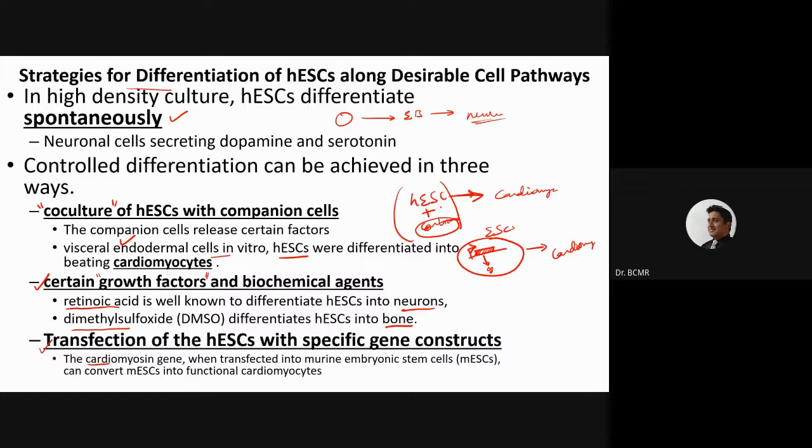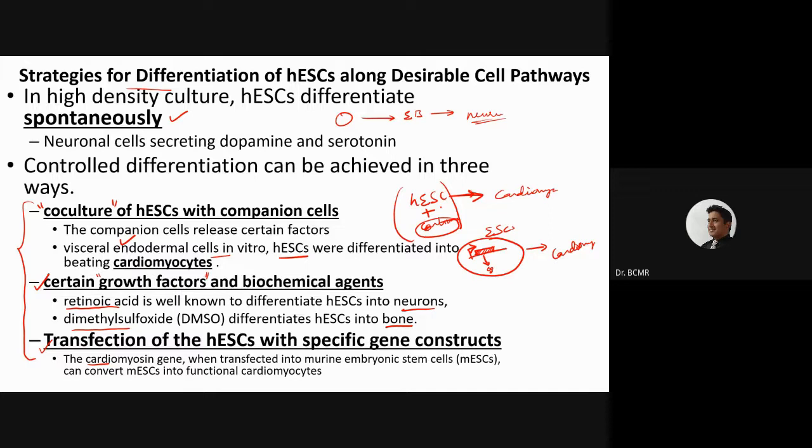Several labs across the world are trying to generate better and more efficient ways of differentiation. One of the problems is that when they differentiate, the cells are not absolutely identical to the natural ones. There will be some slight variations. That is why many labs still work on improving the existing protocols, so that upon differentiation we get cells identical to what they would have been in the body. There has been some success, and some is still in progress, but these are general ideas. We have a whole chapter on genetic reprogramming, and that is when we will discuss more about these details, or you will read about them.